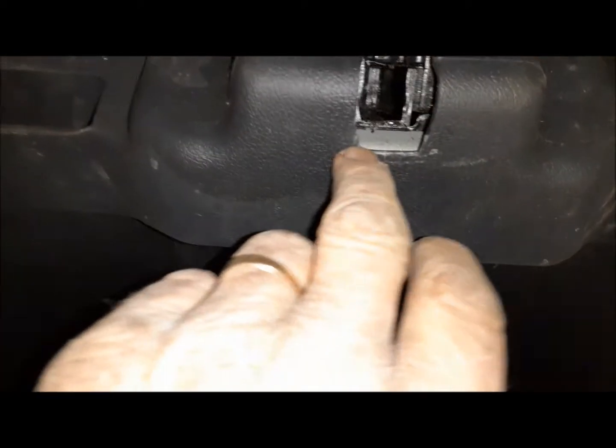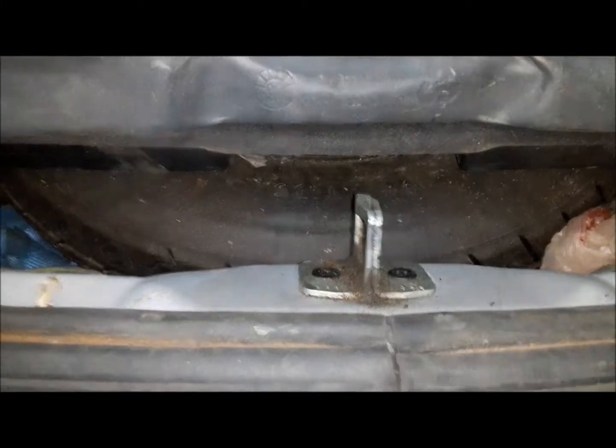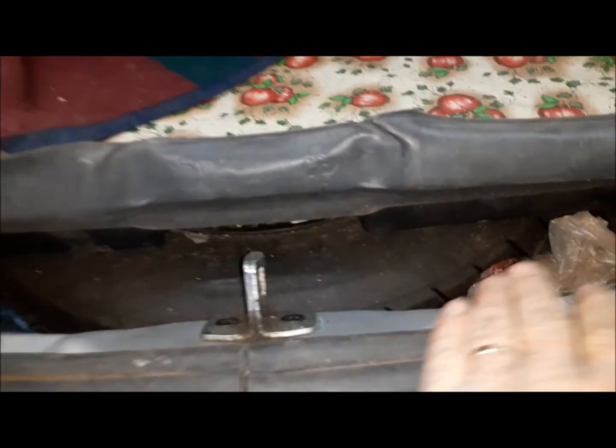So I found out this trim panel here was just catching on the top of the striker there when it came down. So I trimmed it up a little bit, and then what else I found out, the other grinding noise it was making was this piece here rubbing on this trim piece. Well, all the clips are busted off it. So I'm going to wait. I'm going to go up in the morning to the wreckers, get a new trim piece, pop it on, and see if that still rubs. If not, we'll come up with a little plan for that too.